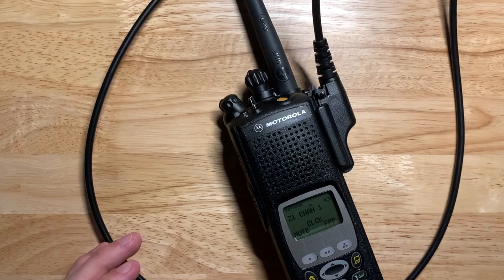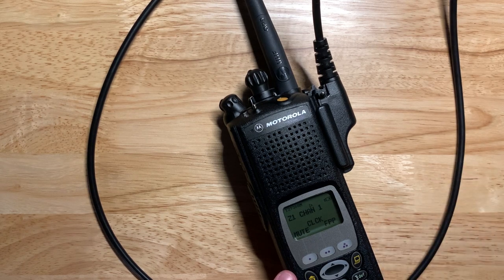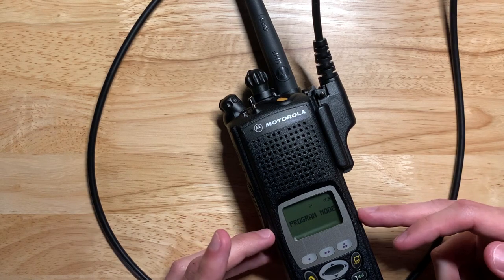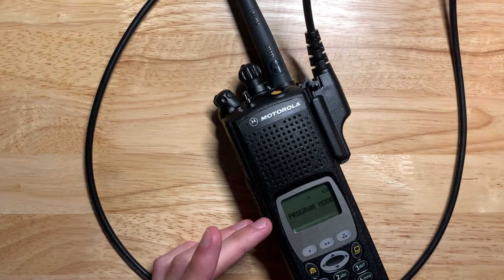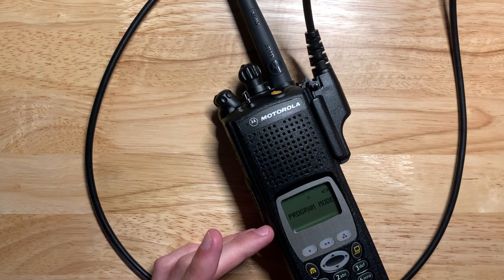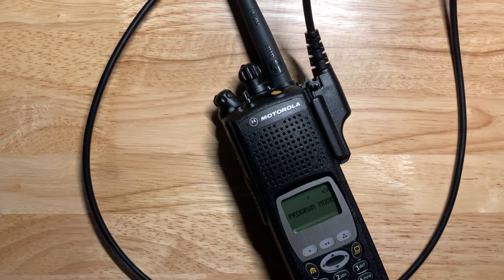So just click OK, and now we're actually reading. And if you have the cable I linked below, there are some status lights on the cable, and you should hear the radio beep. The radio should go into programming mode. The lights on the cable should be lighting up right now. If it's the same cable I have, it should be a red LED and a green LED. Red is transmit and green is receive. So that's just how the serial interface works, and they should be flashing. So let's wait for CPS to populate with the code plug.